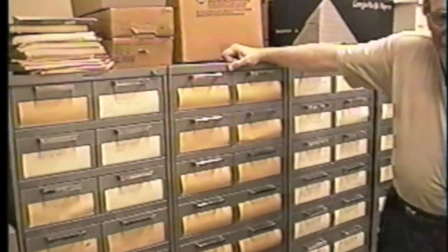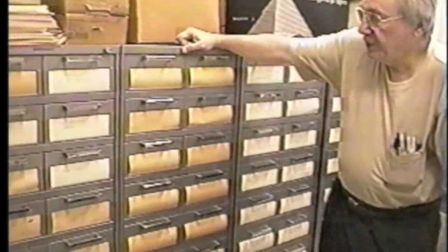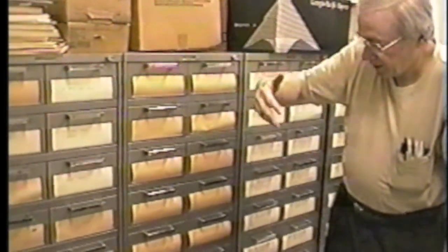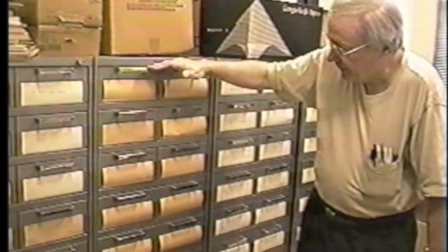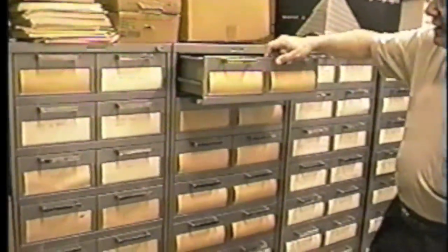All these trays are from the IBM 1620 users group at that time. Currently, it's called Common. And what people did in those days was to donate programs to the users group, and the users then, from time to time, got a publication from IBM indicating what was donated. And so I went ahead and got certain routines that I thought we needed here. I didn't get the complete set, but you can see the programs that were donated encompass this cabinet and part of this.